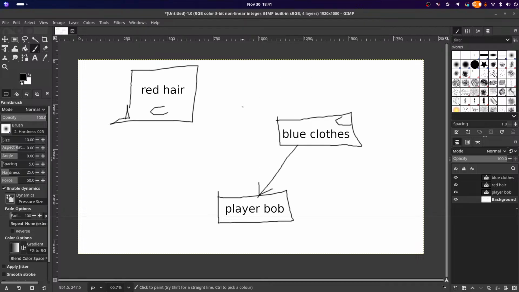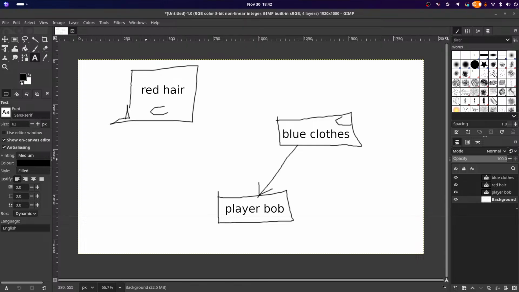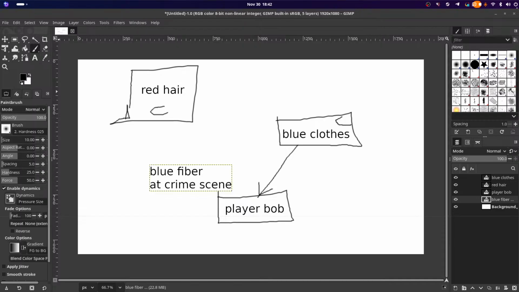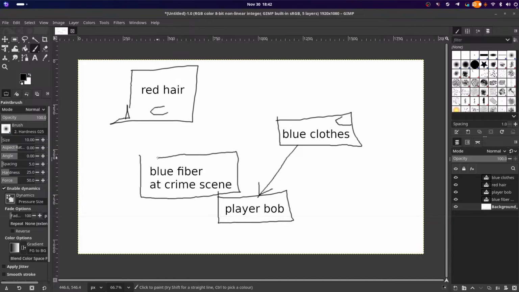So if I know Bob has blue clothes, and there's another clue which is blue fiber at crime scene, and this goes to the blue clothes, but if I never find the blue fiber at the crime scene, I don't get to go all the way to Bob, who's common.